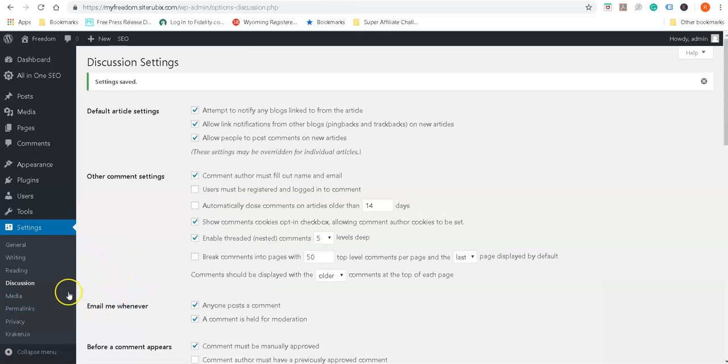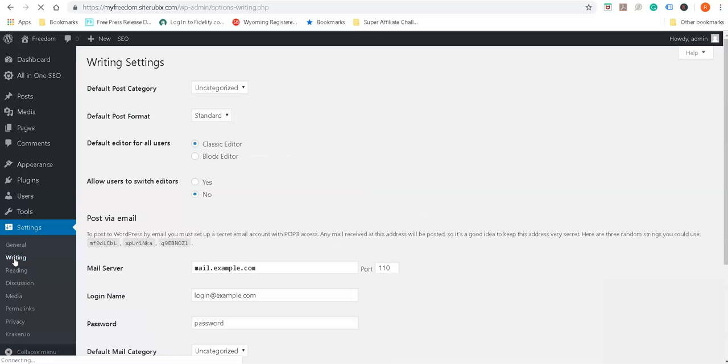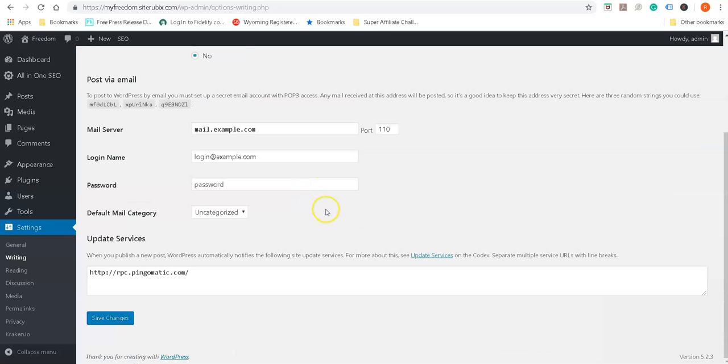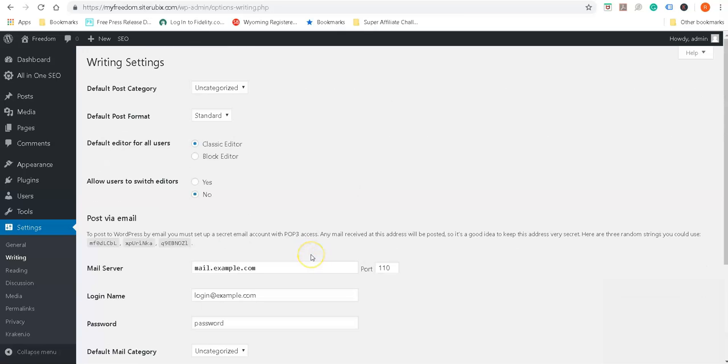All right. And then again, under Writing this time, we just want to make sure that we have some options set here. You don't have to worry about the mail server. Default category, you've only got one right now at the beginning, and that's Uncategorized, so you can just leave it like that.